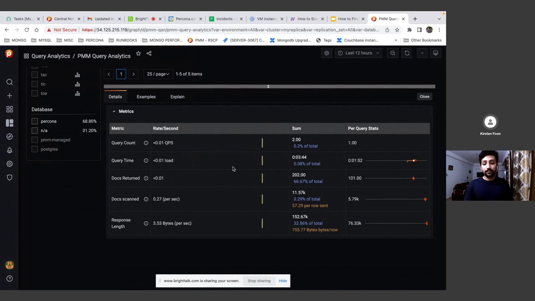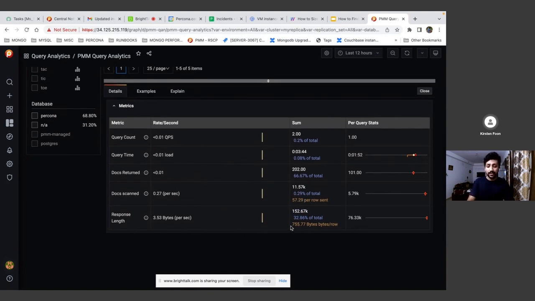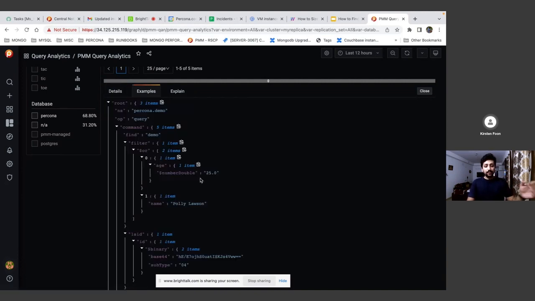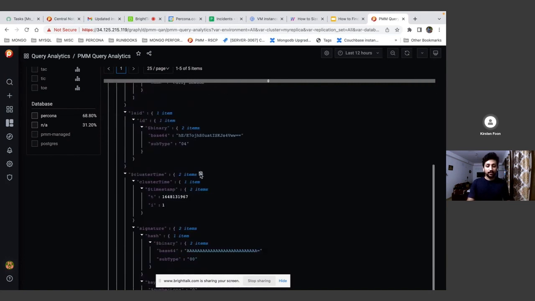You can find out how much time it took, how many times it ran, how many documents it returned, and how many documents were actually scanned, right? And all sorts of things. The response length as well, like how much data was sent over. And in the example, you can see the parsed format of that, right? How exactly the query looked.